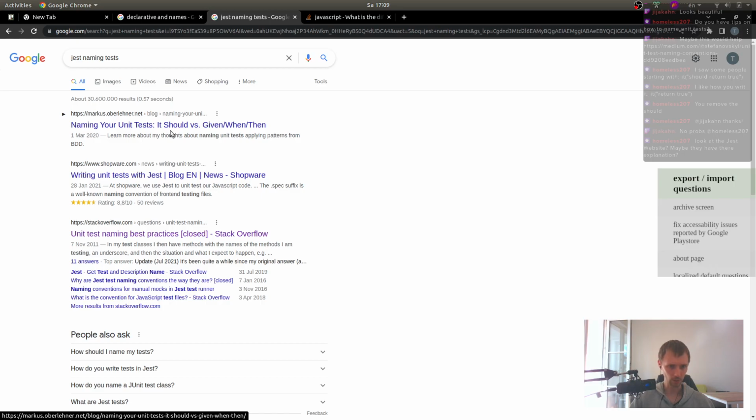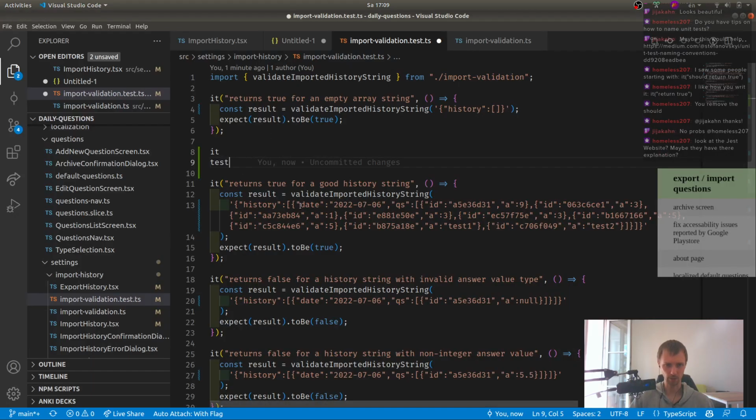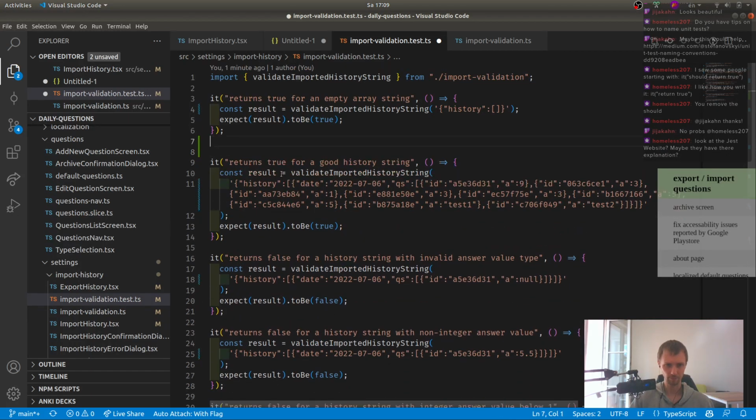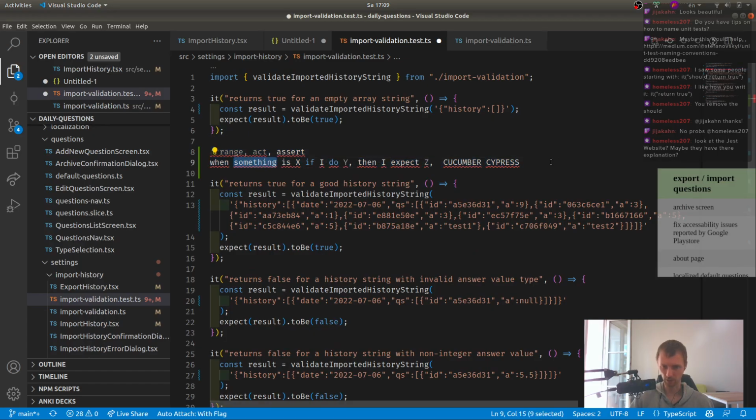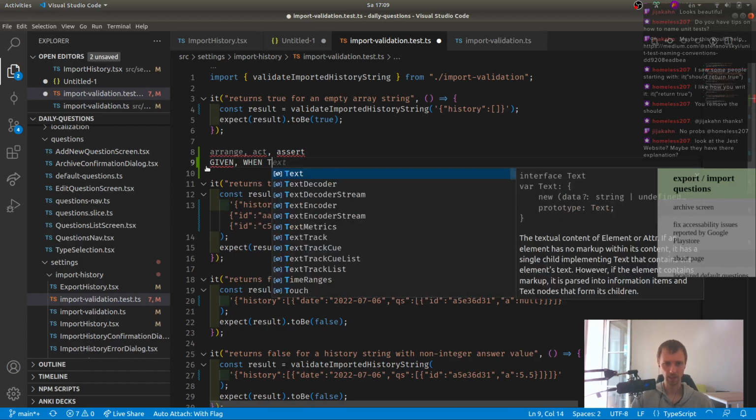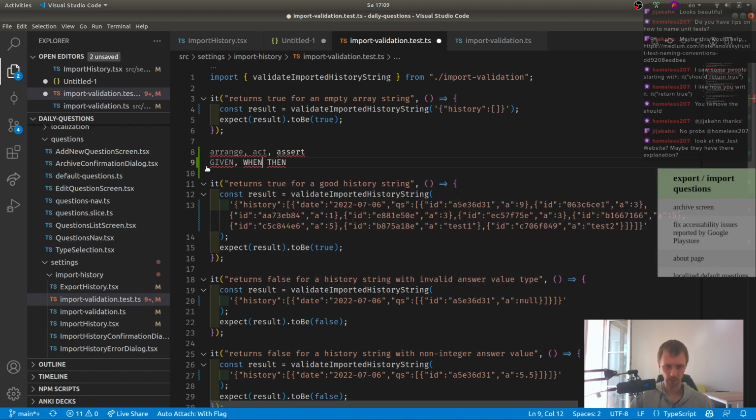Naming your should versus given when then. That's what I was referring to. So not this. This is given when then. That's the correct one.